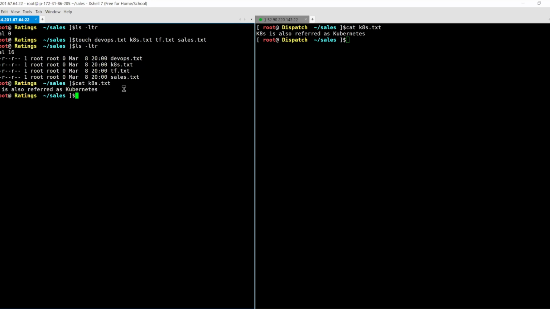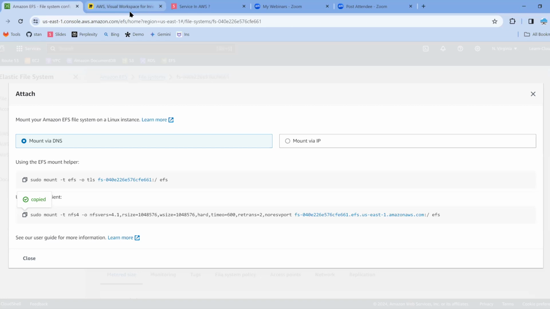Elastic file share or network file share would be used whenever your application needs common data, or you have multiple components of an application that need to read and write data to a common point so that your entire application stays in sync. Not just here, even in Kubernetes, you can use an EFS-based share. So this is how, using EFS with NFS technology, you can mount between multiple servers.